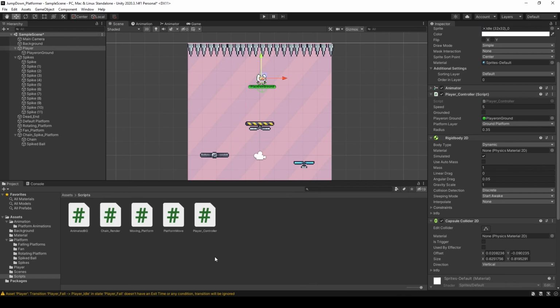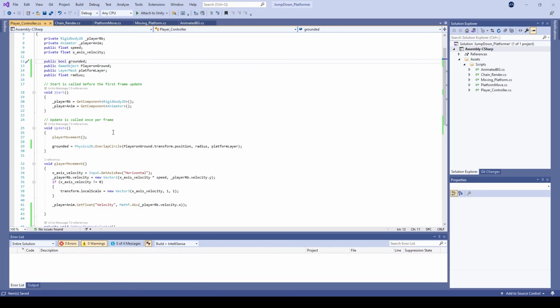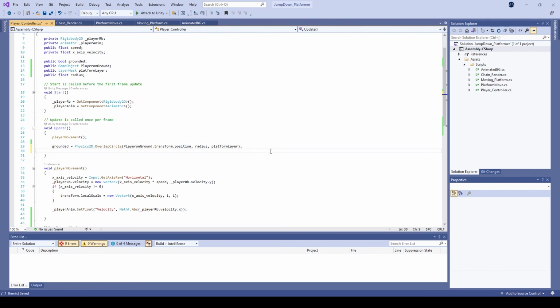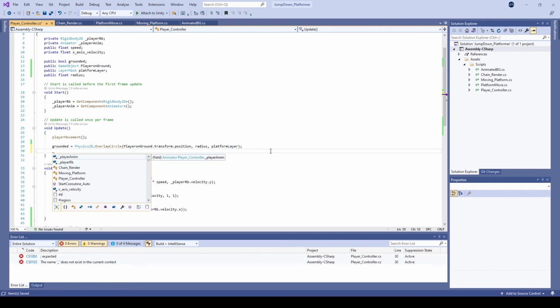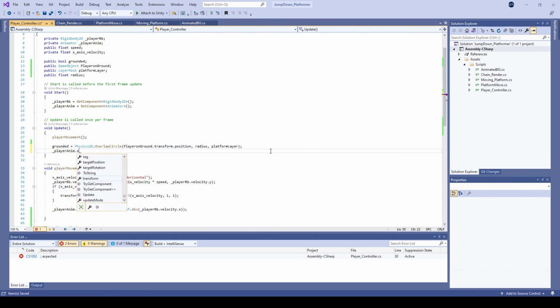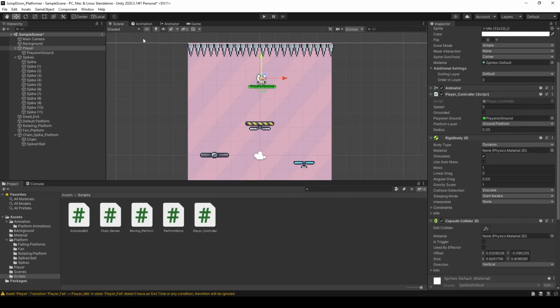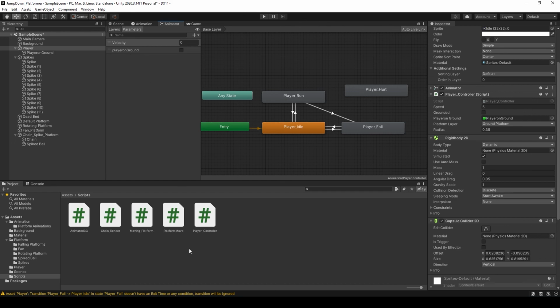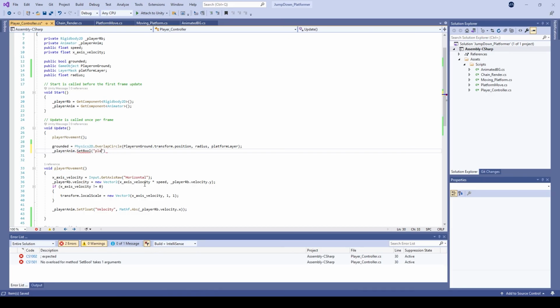So for this, go back to code and type playerAnim.SetBool and pass the parameter which we have, player on ground, and the boolean grounded.